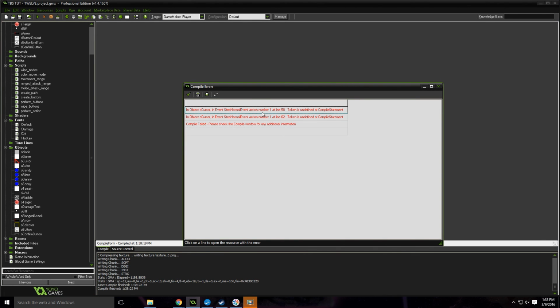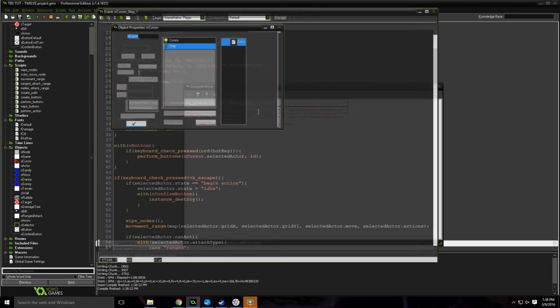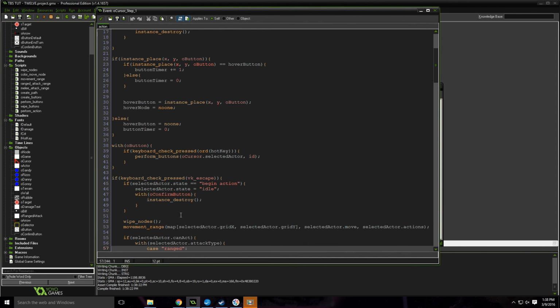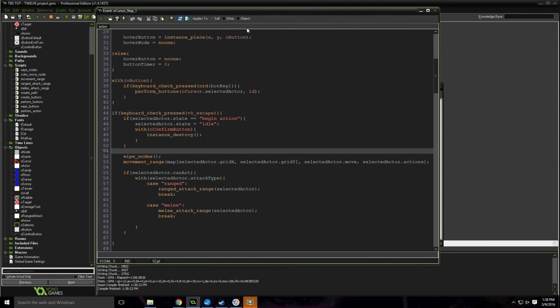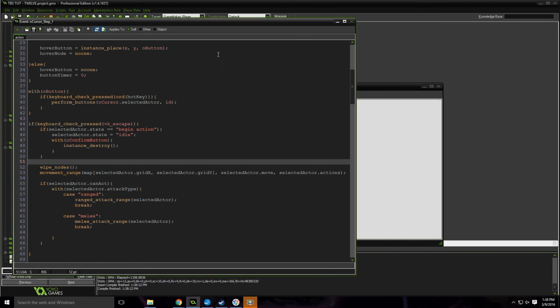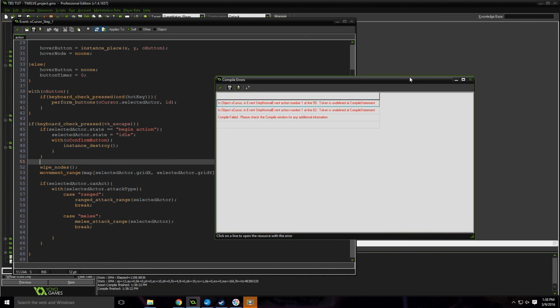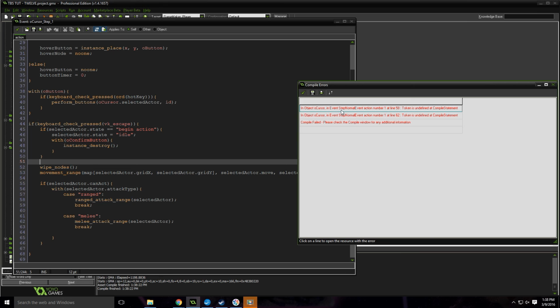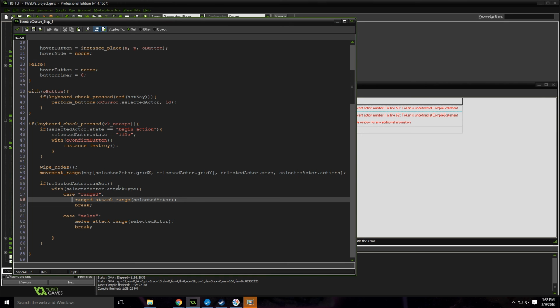My gosh. Line 58. What does it say? Number 1 at line 58. Token is undefined in compile statement. Selected actor dot attack type.